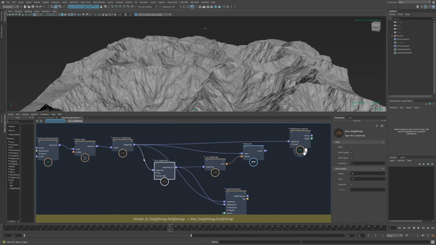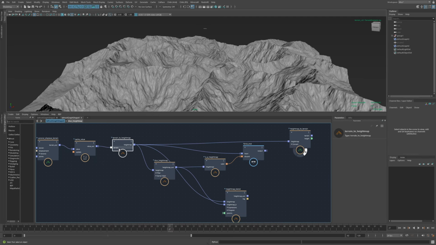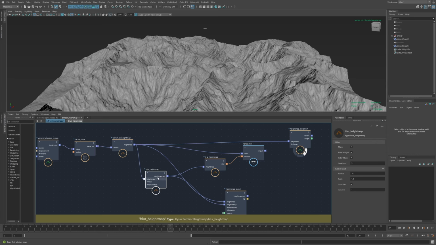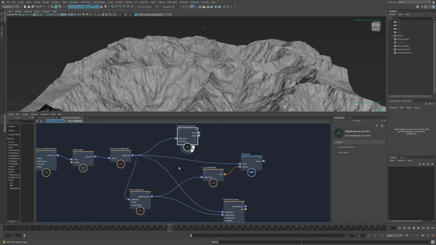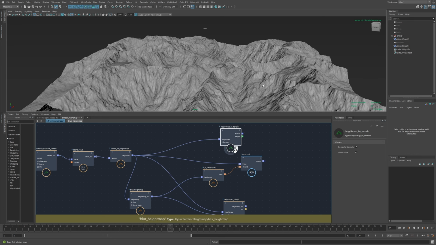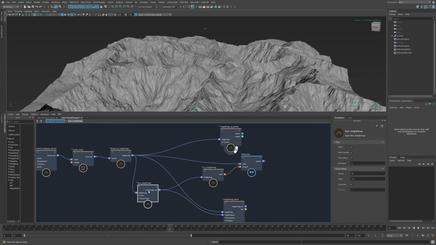The way all these nodes work is basically it's one buffer, it's one sheet of paper that you're overwriting over and over again, which makes sense intuitively. Like, why would you use extra paper if you can just overwrite the one you already have? But the issue is if you split the height map and you want to modify it in two different spots. So let's say I wanted to view this as is, but I also want to blur it somewhere else. It's still just that one sheet of paper I'm overwriting and also wanting to look at somewhere else at the same time, and that can result in undefined or weird behavior.